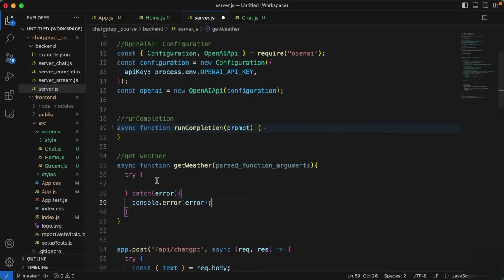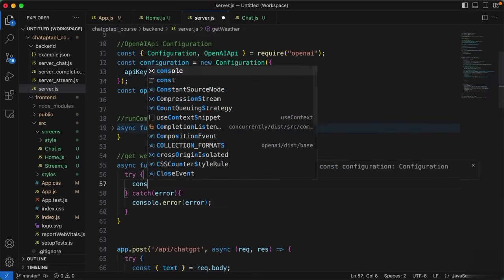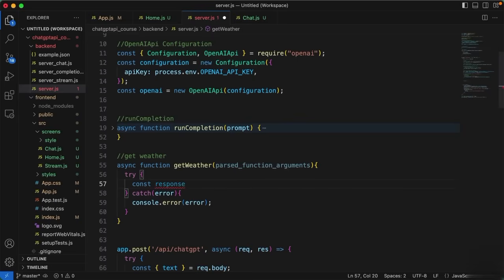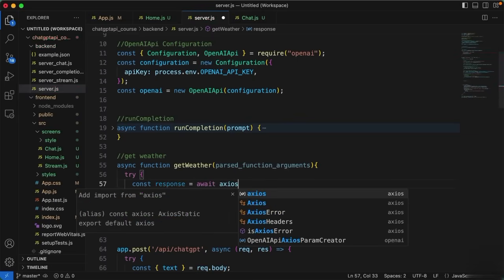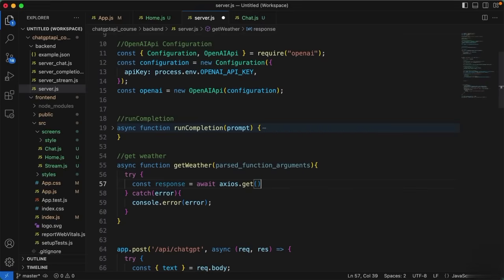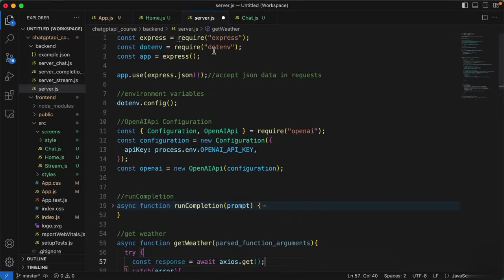I'm going to use Axios to send a GET request to the API. Let's store the response inside a variable response. To use the GET method of Axios, we're going to need to import Axios.